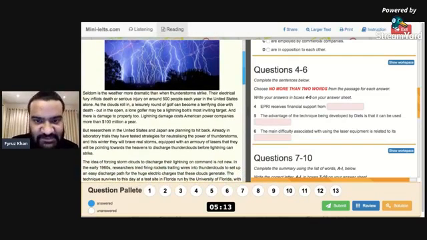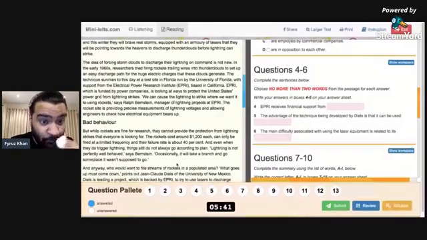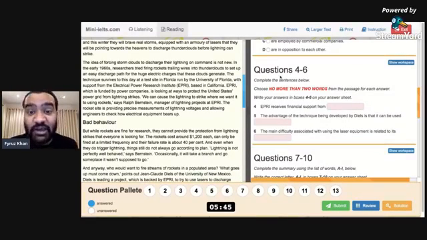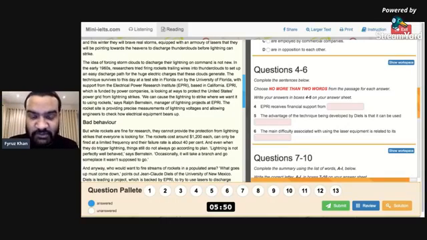So find these keywords in the passage and you should be able to find answers. For example, I was trying to find the keywords, I couldn't find them in the first two paragraphs, but EPRI stands for Electrical Power Research Institute. I've already found it here. Okay, so probably your answer may be here. Check. I'm not sure, but I don't see any money related things. Those are all here. So probably, it may be somewhere here. So yeah, check the keywords.